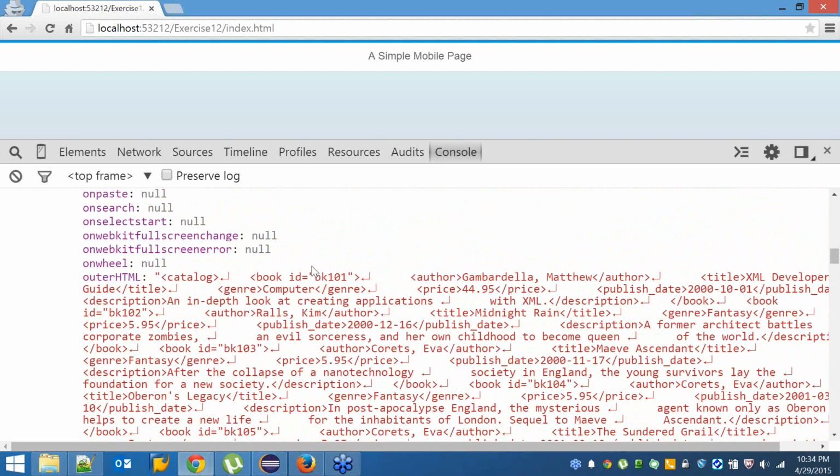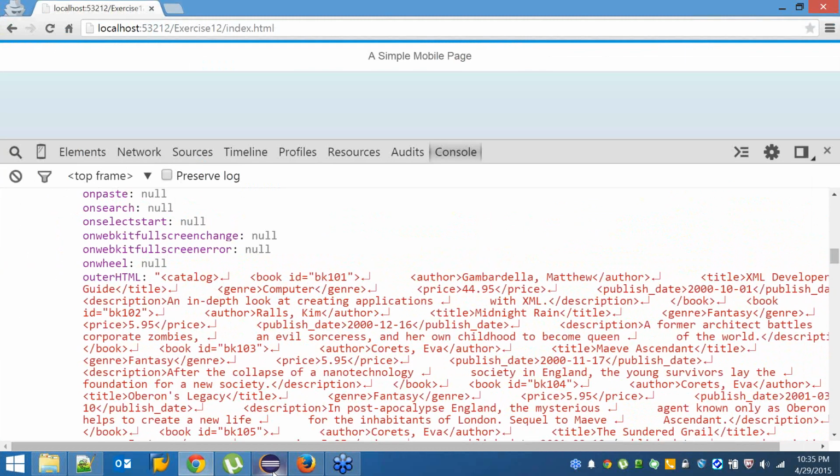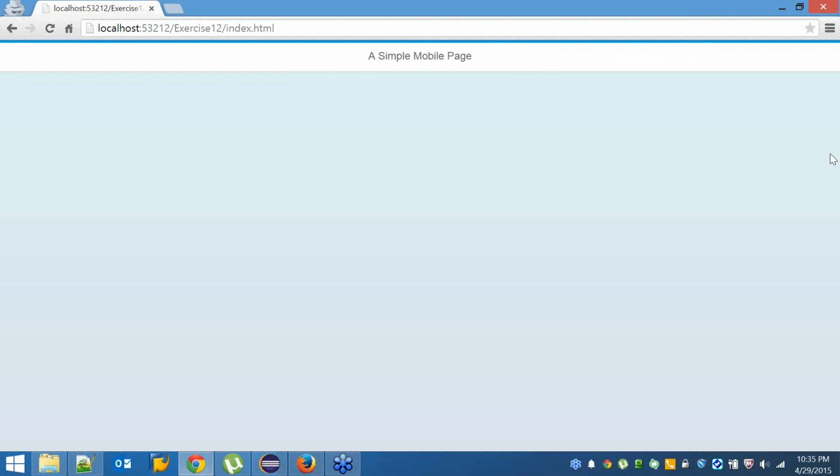Whatever XML file that I have created, book with ID BK01, author Matthew, it has loaded my XML file inside this model. So here also the way I'm going to do the element or property binding or attribute binding is going to be done in the same way, right?